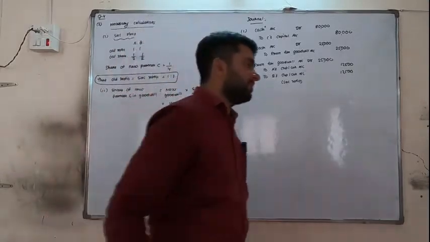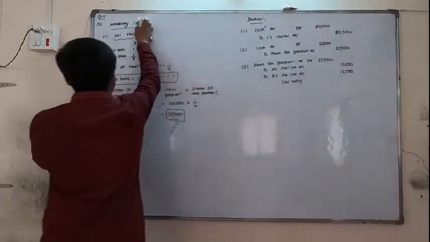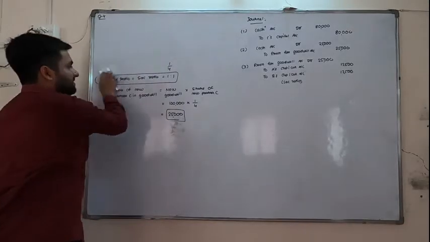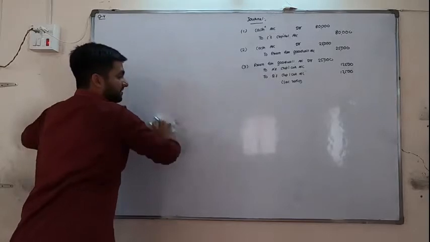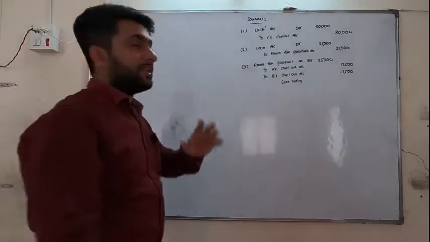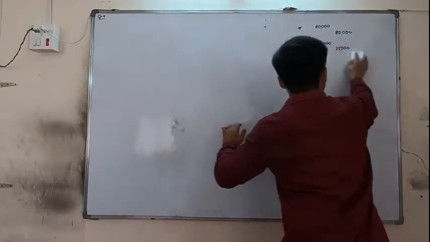Now we are going for the third sum. This is only the information. Okay, this is only the method to solve the sum. Nothing else is there in this sum. Very easy. But the important thing is that you must know from case 1 to 8 what information is given and how to do the calculation.